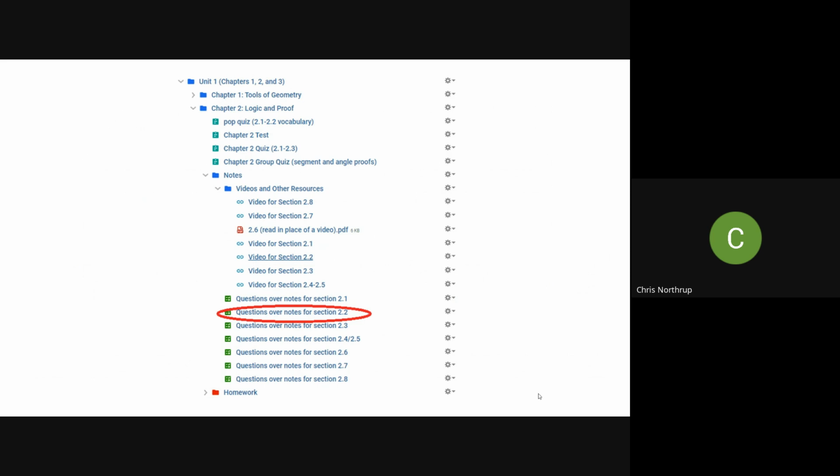And then we will meet in class, go over that, work some examples together. You will do your work. And then down there in that homework folder, you would see the next assignment associated with section 2.2. And that's going to be working basically the same throughout the entire year.